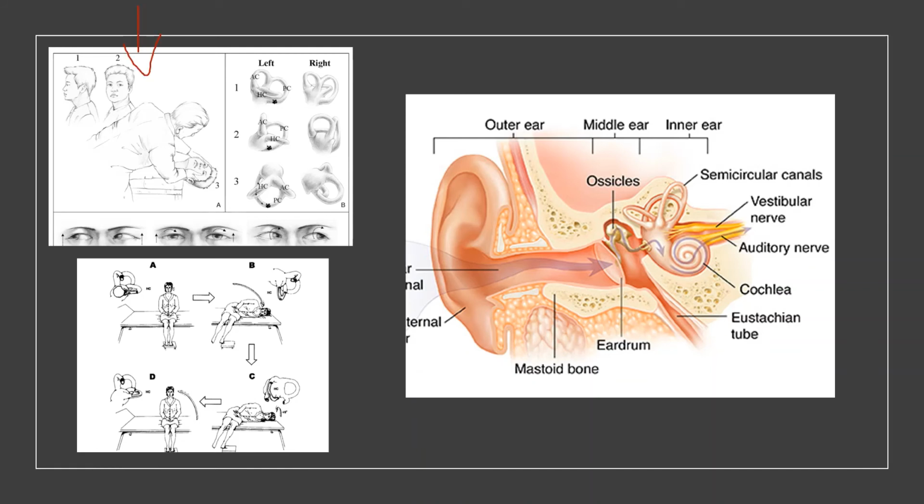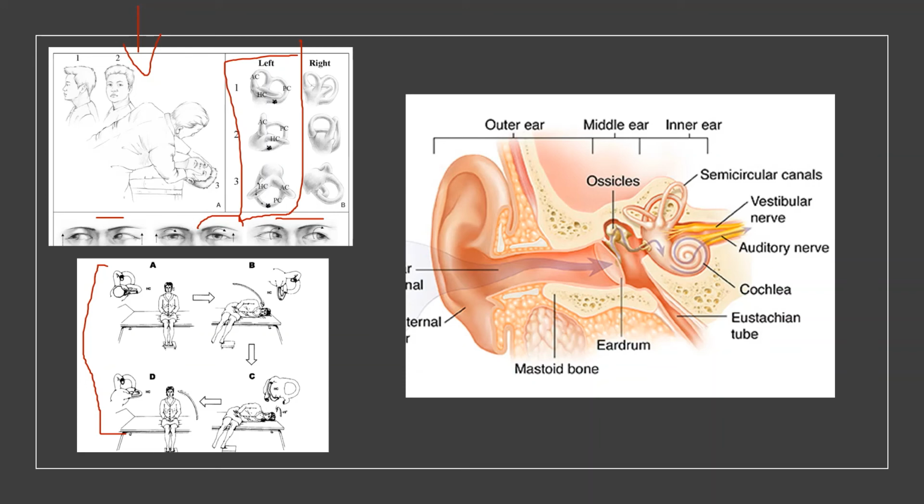You put them in this position here, and whether their eyes dance to the left or dance to the right or rotate around, it's all because of a reflex that's occurring and vertigo that's occurring because of these crystals that are dislodged. And then here's the treatment. Here's one of the treatment maneuvers for it to try and get those crystals back into place. I know it's really crazy to think. I never heard of this until my mom got it, and then I learned how to treat it. It's called the Epley maneuver. There's several maneuvers to do it, but pretty interesting stuff.